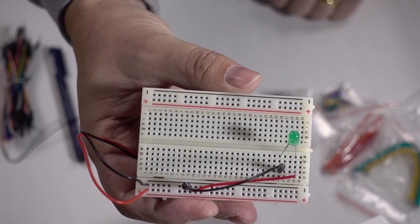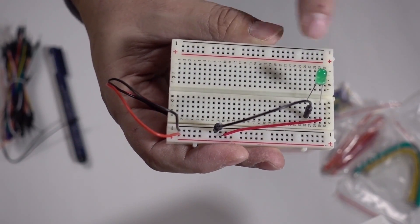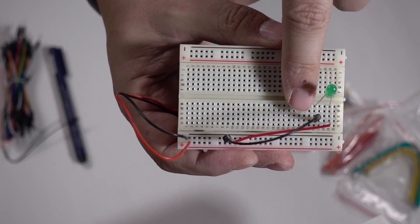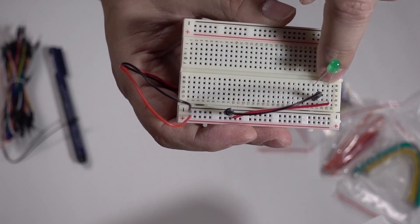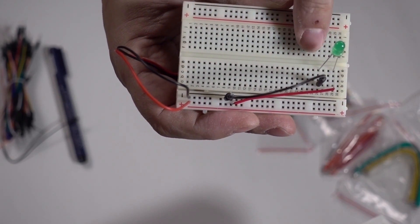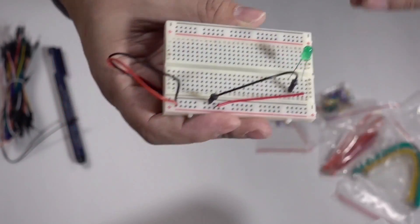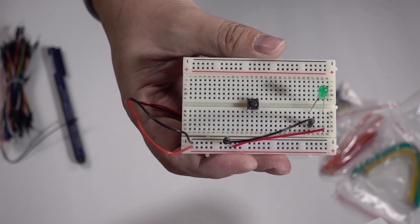You'll notice I didn't actually plug it where the pins are, and that's because as well as the power going across, each row is also connected — so I could put that pin in any hole in that row and it'll still be connected. But there's a gap here, so these are not connected to this side; the top isn't connected to the bottom, just to its own row. For putting buttons in, that means you can bridge the gap like so — this side isn't connected to that side, which is quite useful.